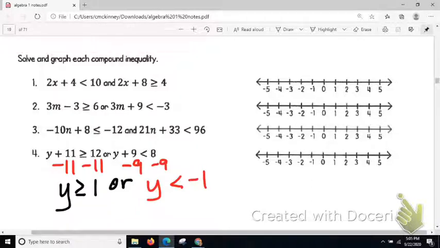So I graph them both separately, but they just share the same number line. So the y is greater than or equal to 1. So closed circle and heading to the right. My other one, open circle, because no line underneath, and y is on the left side, so it's heading to the left. So bigger than this number, or equal, less than this number. So ors, we should anticipate, are going to go opposite directions. So I know what you're wondering, what's that going to look like on iExcel? Well, I'm getting ready to show you.